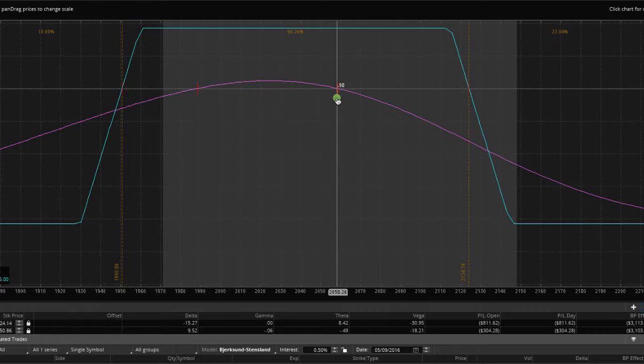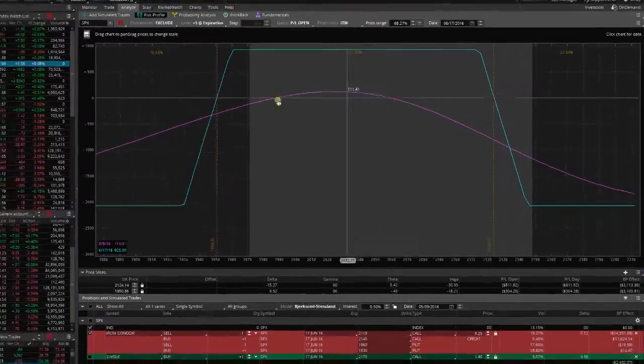And I like to have a little bit of what I call short delta, or downside protection, in my trades, so that if we do see a major downturn in the market a certain day, if you put this trade on, it's not going to hurt you as bad. And in fact, if it starts to go down, you'll actually start to make money right away, as you see the pink line right there, the profit line. So I just want to make sure when you set this graph up and you see it kind of skewed to one direction, that's why the puts are more expensive.